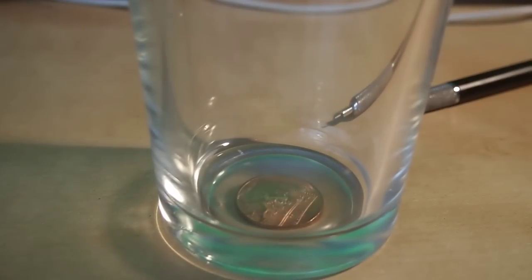What you can see is that the light gets bent as it passes through that glass. This is because of something called refraction, where the light changes speed as it goes through the glass.